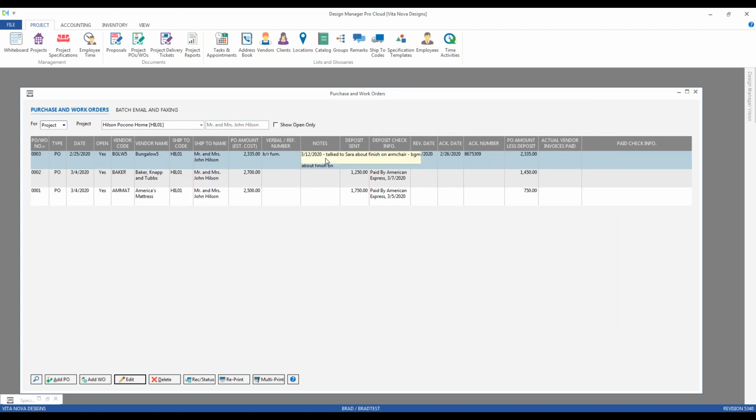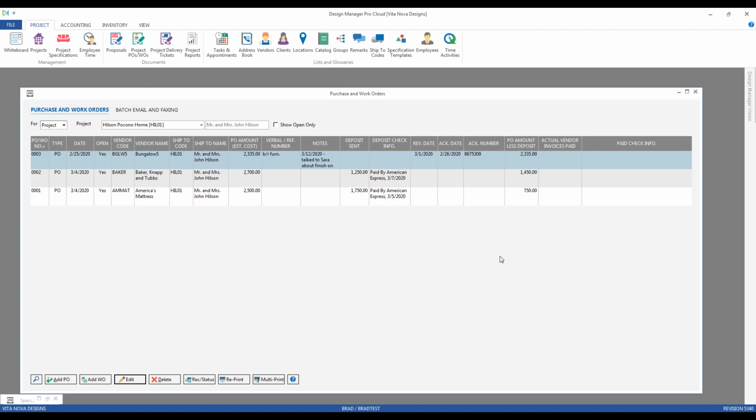And right on our purchase order window, we can see our notes. If I hover my mouse over that column, I can see all of the notes. I may have dozens of notes being recorded. If I simply hover the cursor over the notes column for the intended order, all the notes will appear for me so I can review without having to actually go into the purchase order status window itself. Just a little bit of a convenience there. I can also see my acknowledgement date and number being shown for me as well. So some of that order related information is also visible right from the PO window itself.